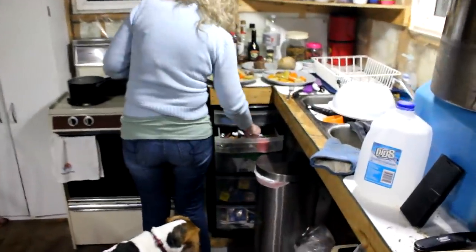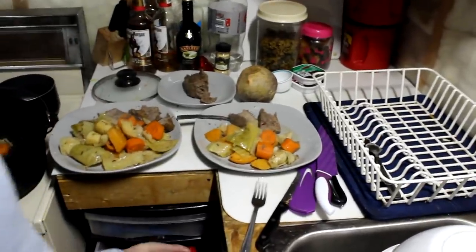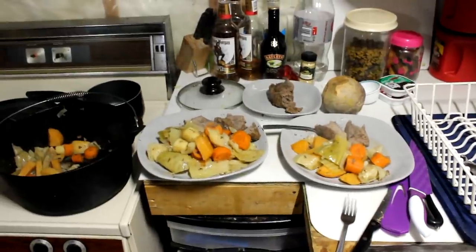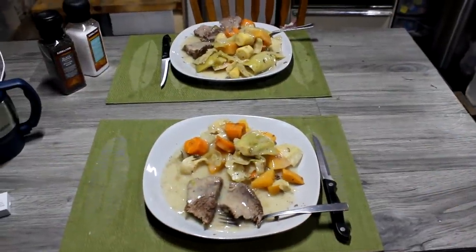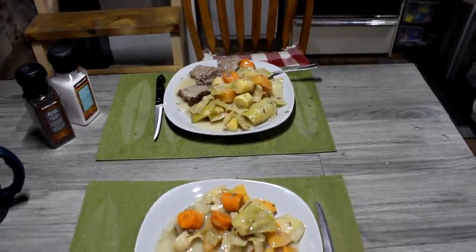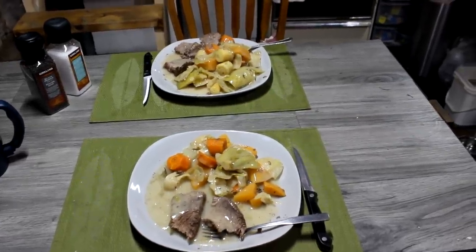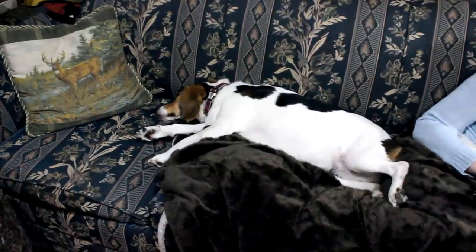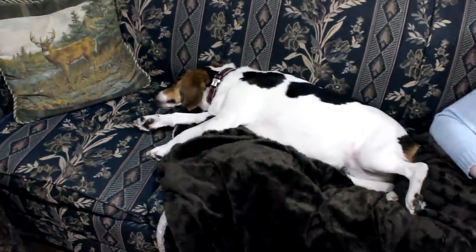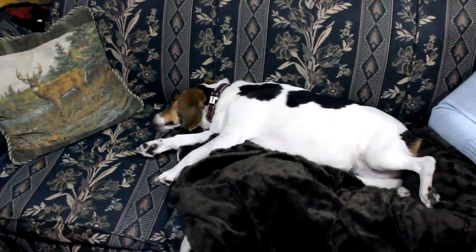Dinner time — check this out! Oh my goodness, that's going to be lovely. We've got to put the gravy on it now. Would you look at that roast beef dinner with gravy — that is going to be a wonderful meal. It tasted absolutely divine — had a wonderful supper.